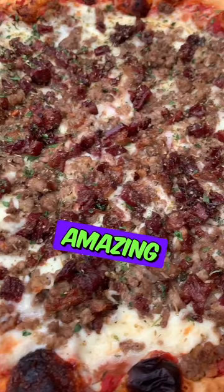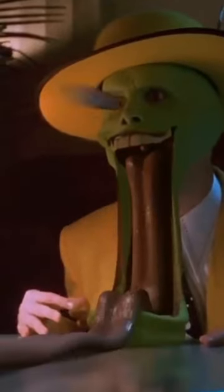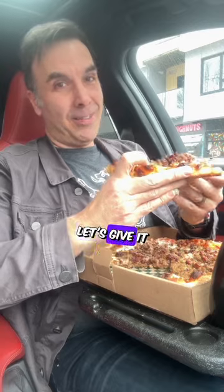This looks amazing. Get in my belly! I don't have any plates — this barely fits on my tray. My seat's all the way back, it's a tight, tight fit. The presentation is amazing. It's called the Holy Cow and it earns its name — a vegetarian nightmare or a meat lover's dream. The only green on this is the oregano; everything else is all meat. It smells great. The crust looks bubbly and crunchy. Let's give it a go.